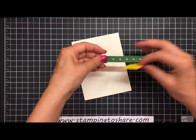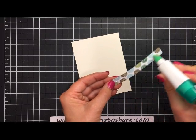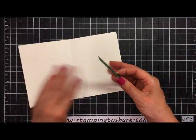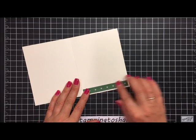And so I'm just going to go ahead and we're going to glue this little tiny piece of garden green coffee break paper right into our card, right at the bottom here. And then we're going to go ahead and stamp the sentiment.